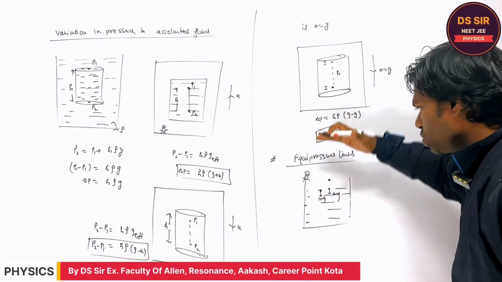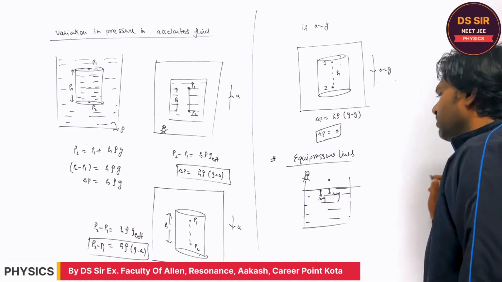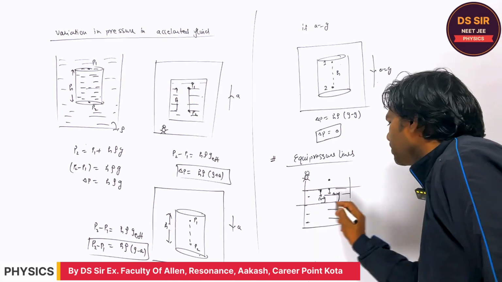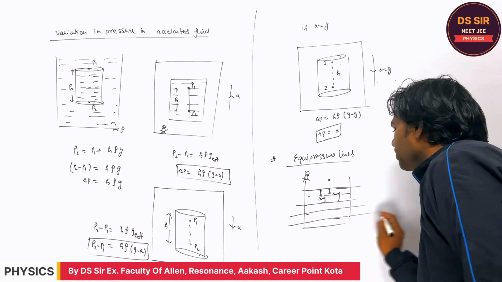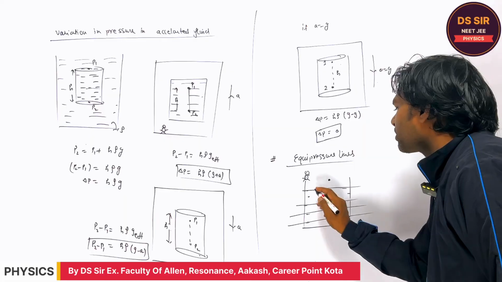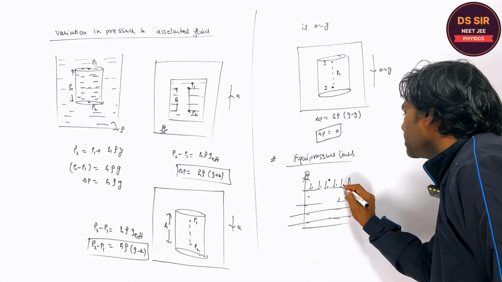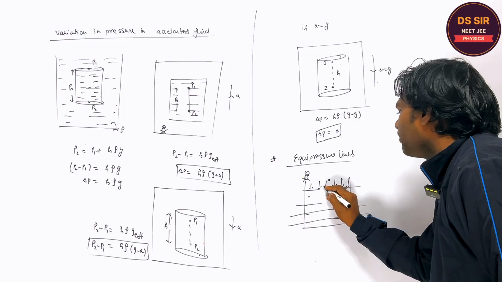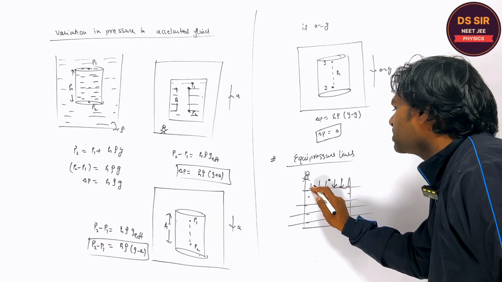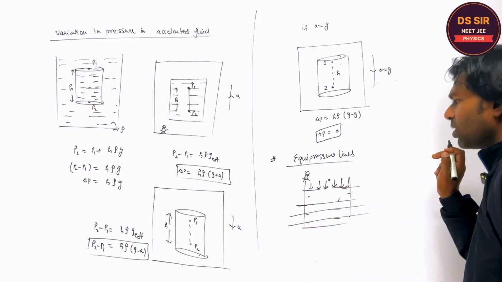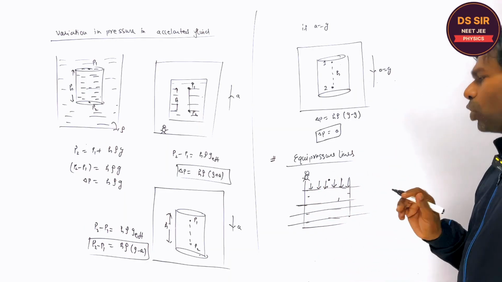So the mg force is acting, and listen to one thing: on the same horizontal line, the pressure will be the same. Whatever point you consider here, the resultant force on the surface is acting on every surface in this way. Is it fine or not? Like this. That is why the surface of this water level is what? Horizontal.